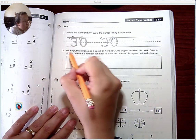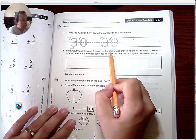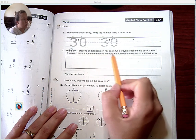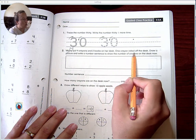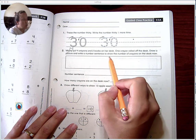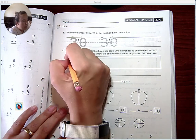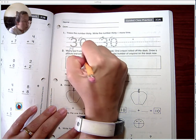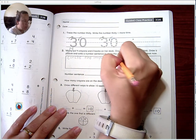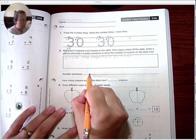Next, Marnie put 4 crayons and 2 books on her desk. 1 crayon rolled off the desk. Draw a picture and write a number sentence to show the number of crayons on the desk now. I'd like to add something. I'd like you to please circle the important picture. So the part of the math picture that you drew that is important for our number sentence.